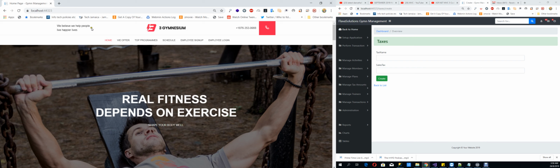Now, what I forgot to mention also is that the system was designed using the code first method. So this was not developed using the database first method, it was designed using the code first method. So I'm going to sign up an employee and then log in using that employee.